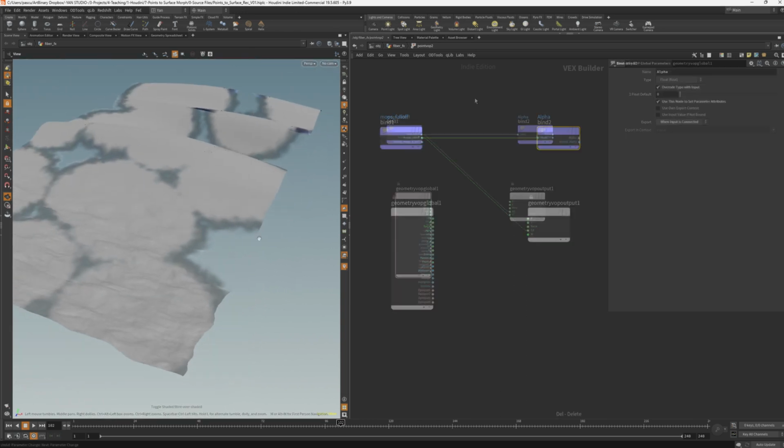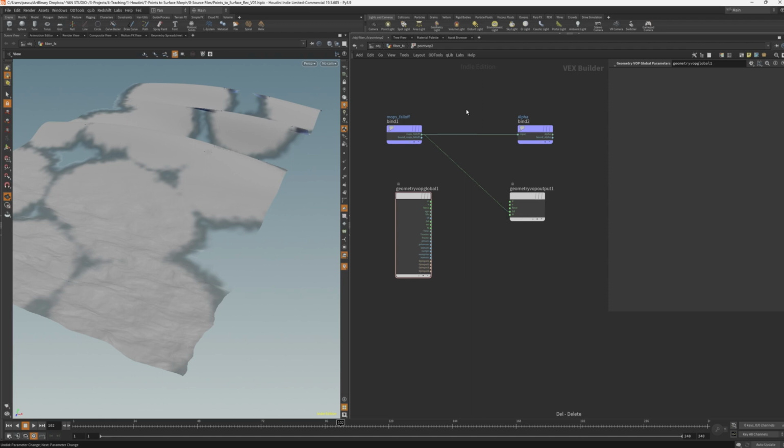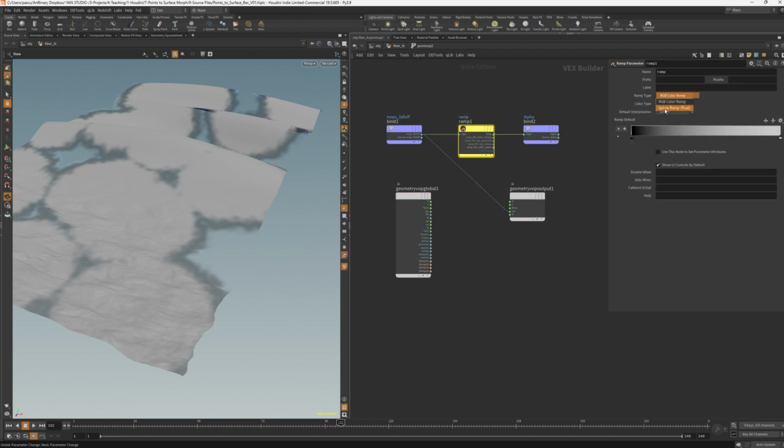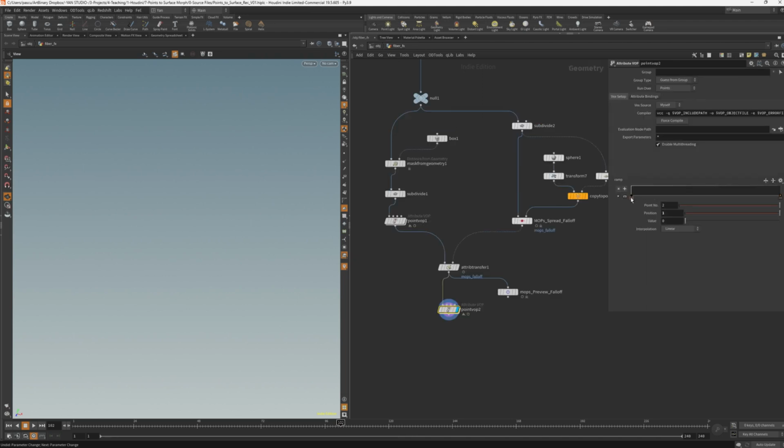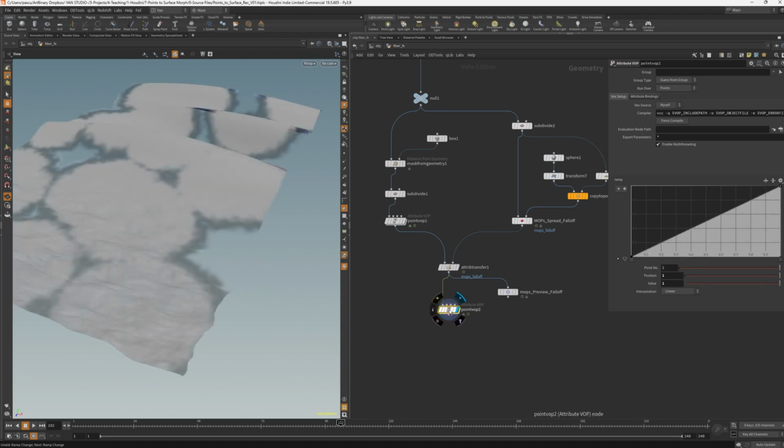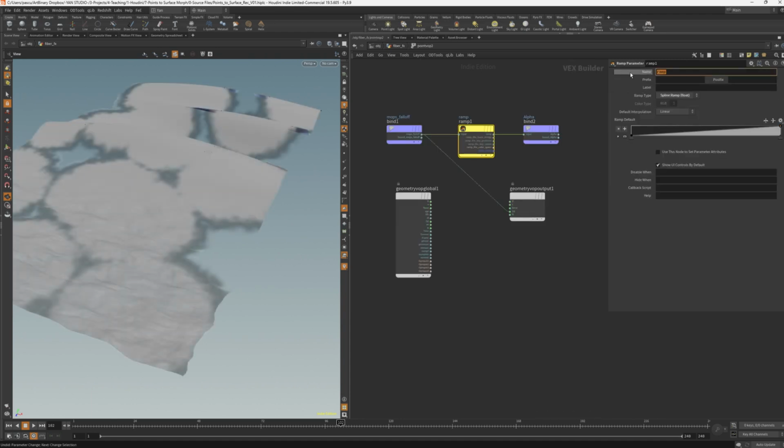You can see already that Houdini tries to illustrate the alpha in the viewport, so that's a really nice feature. Probably I would need to have further control over this, so I would add a ramp parameter, change this to a spline ramp, and let's go back. Here Houdini added a ramp for us. Everything is black right now, so I need to put the second node on default. Going back inside, we can rename this to alpha.